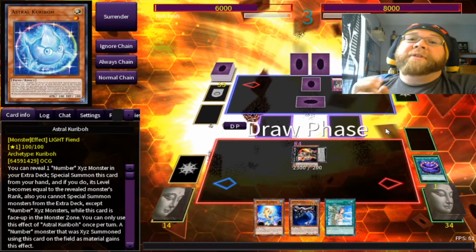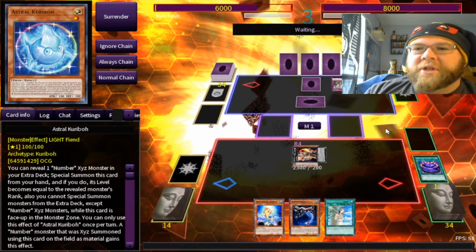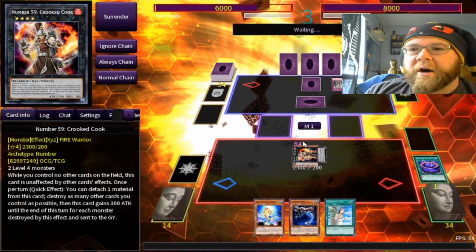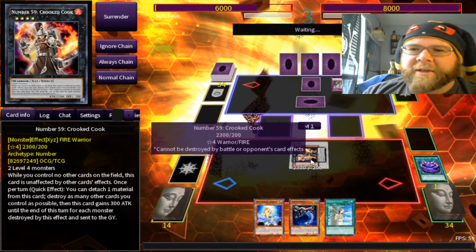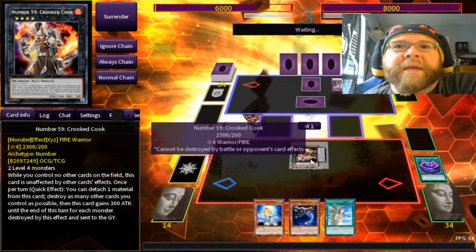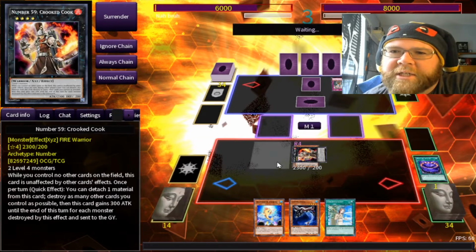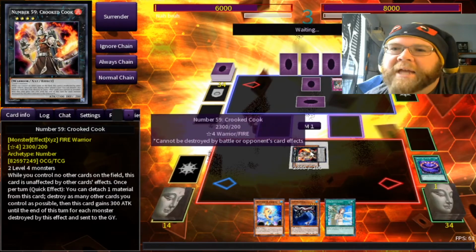That's literally the deck right there. Making Crooked Cook with protection. You see, this guy, if you have no other cards, he's unaffected by all other cards. And so long as I use either Astral Karibo or Right-Handed Shark, he can't be beaten in battle. So it's just a situation where you set yourself up a monster, and your opponent can't do much to it.